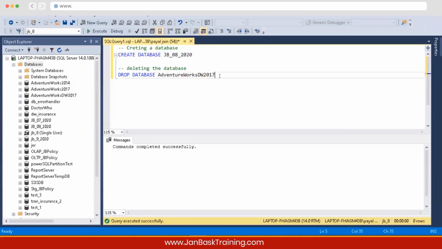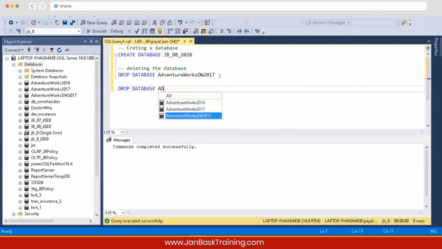The second question you had was what we did for the drop. I simply said drop database AdventureWorks, and this IntelliSense is enabled. I can simply click on this, or you can press the tab. When you press the tab on your keyboard, it will automatically pick the highlighted one, so you don't have to select anything from here. Everything you can do in this command shell, guys. You don't have to go anywhere into these elements which look like good UI elements to you. You simply do everything in the command shell or this query editor.